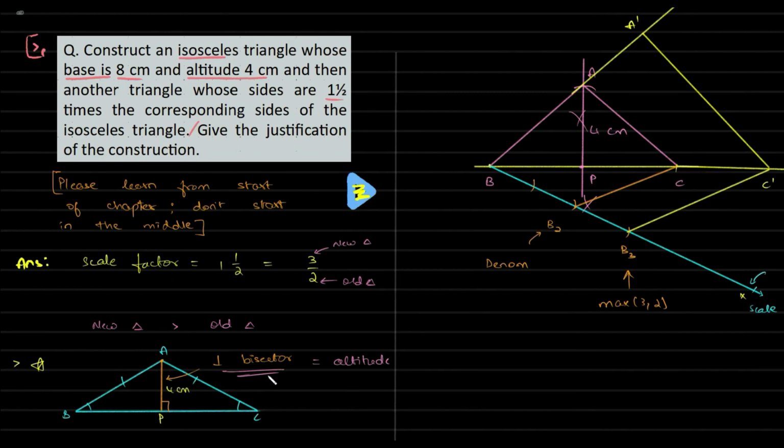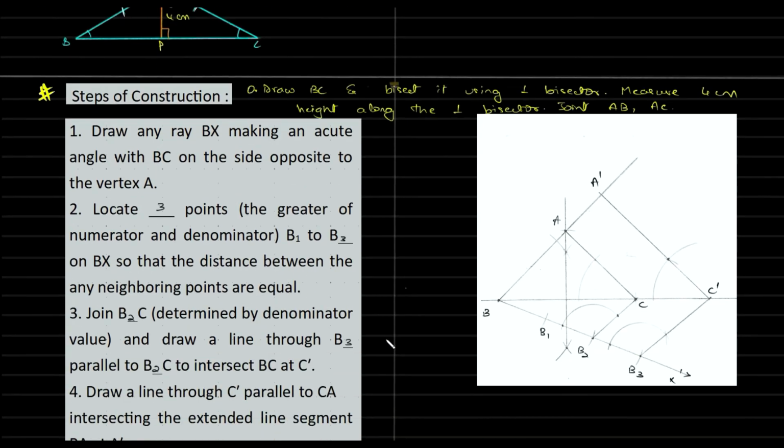The perpendicular bisector is your altitude for an isosceles triangle. Not in all the cases. This is an isosceles triangle, so we have marked and shown this. Then do have an idea about what you are doing, where you have to do marking and all of that, which denotes what and so on and so forth. Right? So this is as per denominator and this is the maximum. All of this you guys know.